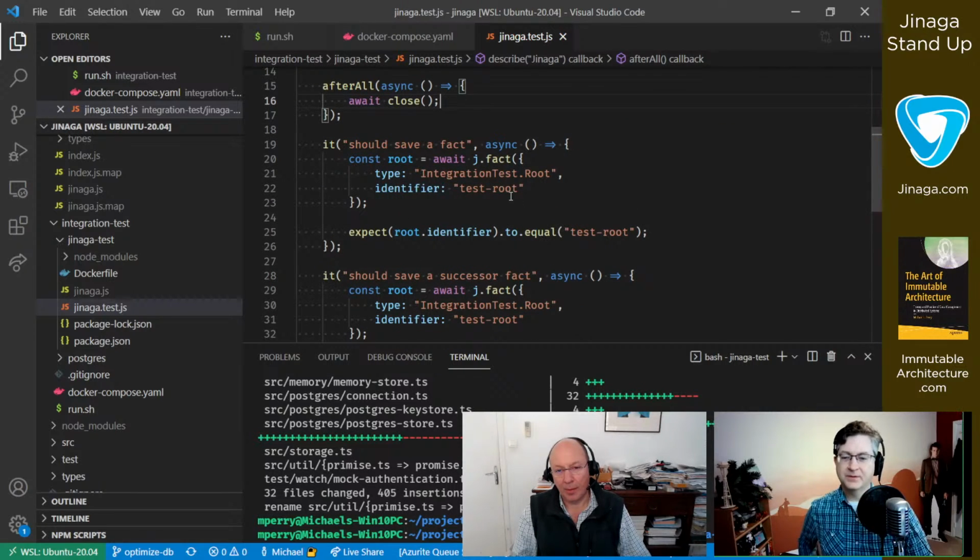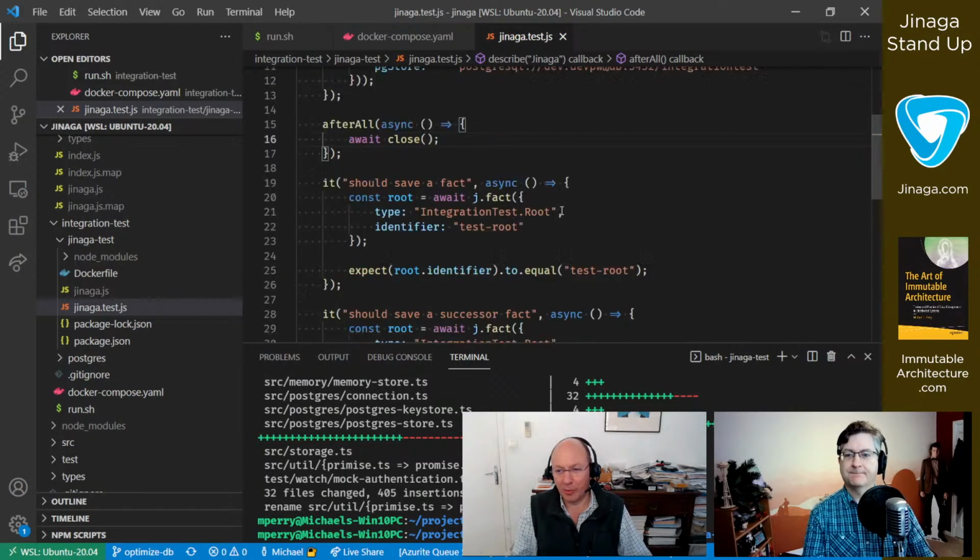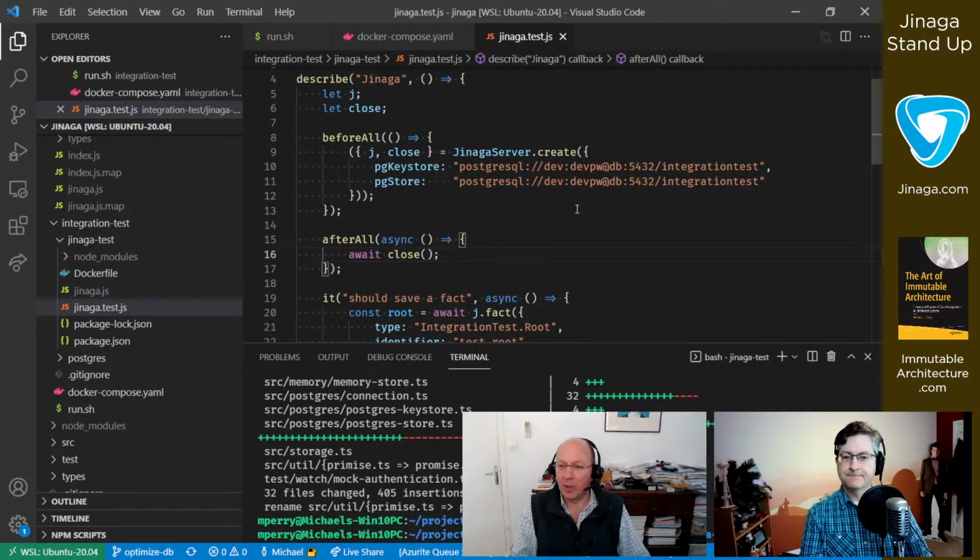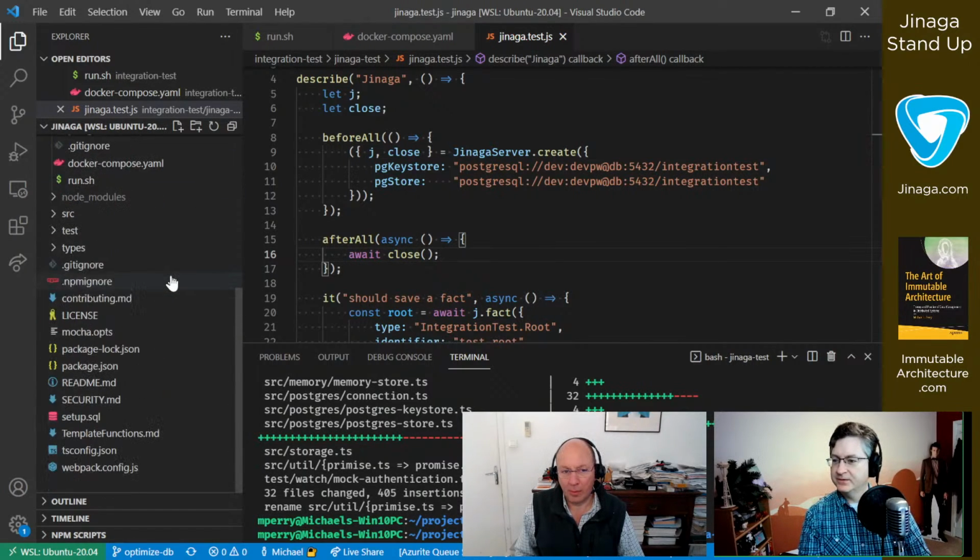How did you shut down a Jinaga server normally? Once nobody's connecting to it, the connection pool will close in the end. Let's dive into the close here.